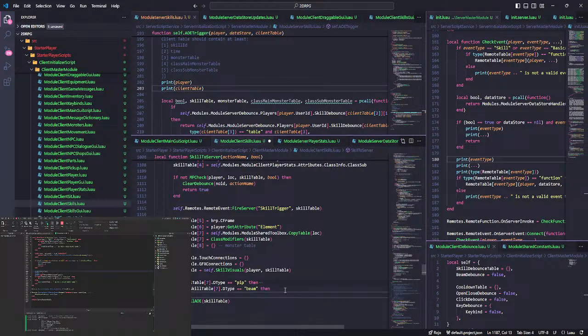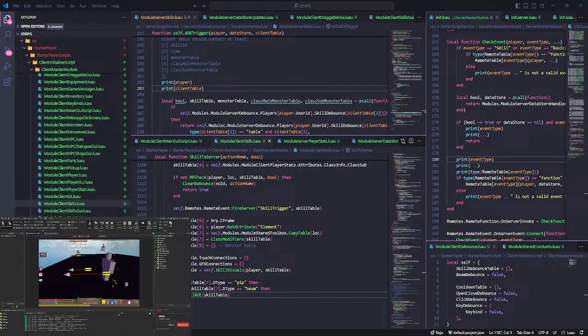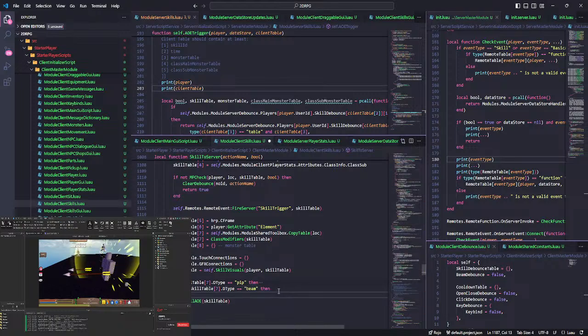Okay, let's do this. Print. Let me stop the code. Okay. Print firing skill.